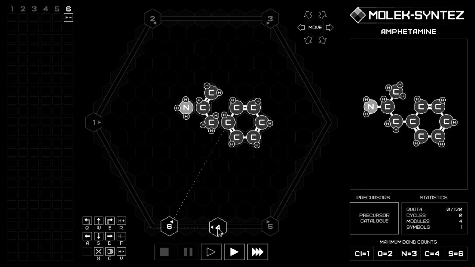Can I bring 4 over here? Does that... It only goes that way. What I was trying to do is shunt this and push it up here, and that will get this with 3 hydrogens. And if I can shunt this, it'll push this up here. The problem is we'll still have a hydrogen here that we need to murderize.